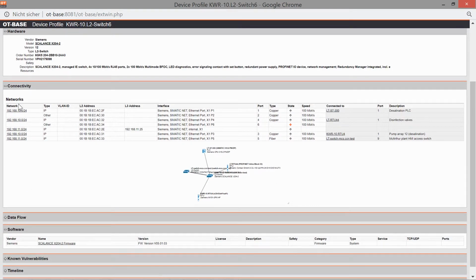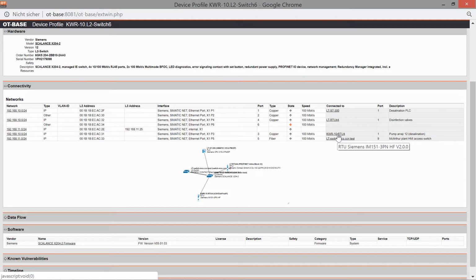What we see here is the connectivity table where you see all the network interfaces of that switch listed along with their MAC addresses, port number, media type, operational state, the transmission speed. And most importantly, you also see the devices that are connected to that switch, something that you didn't see in Asset Discovery. And this is where the consolidation comes in.